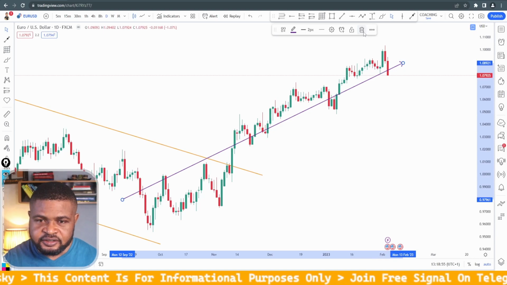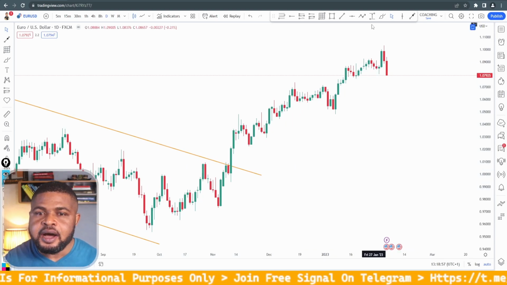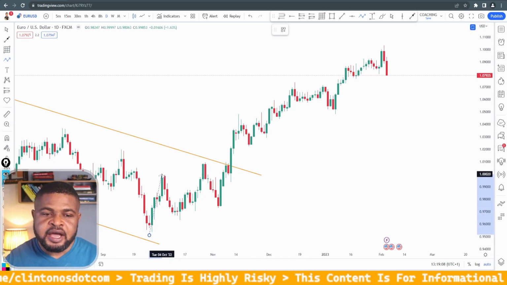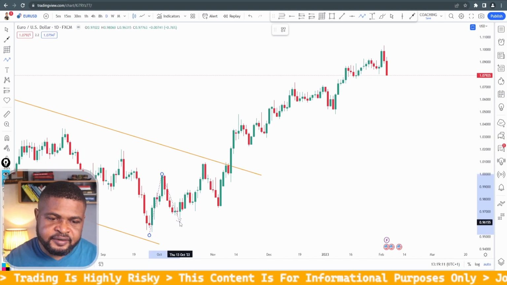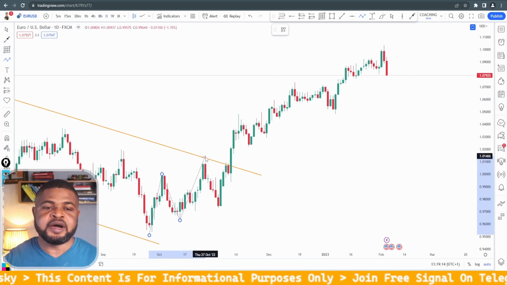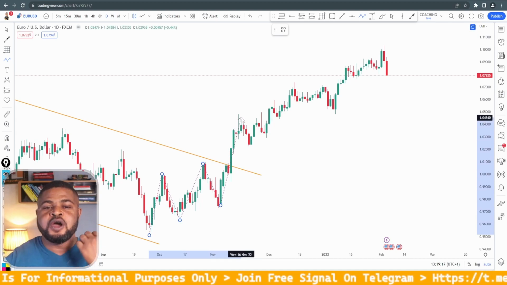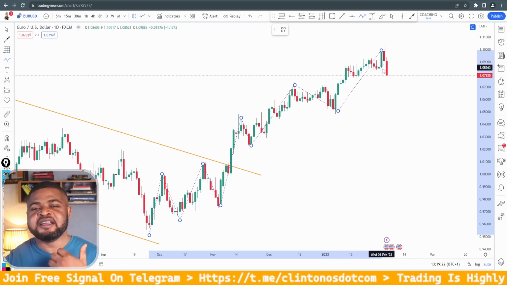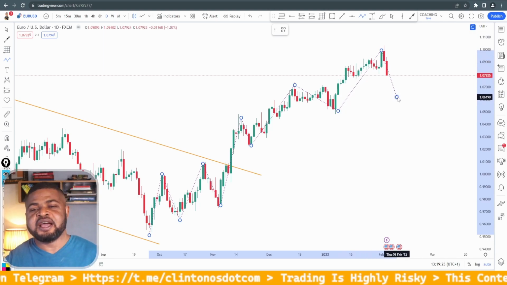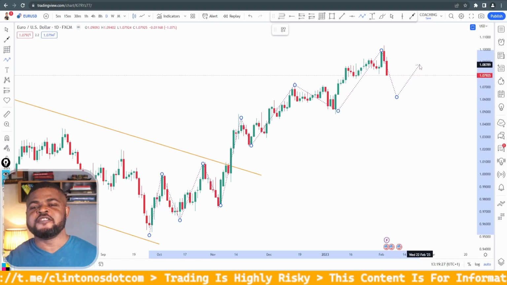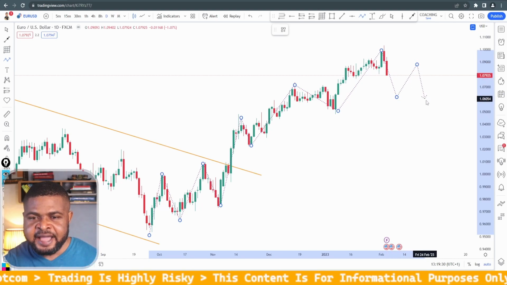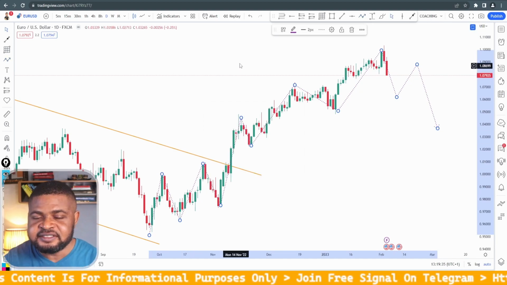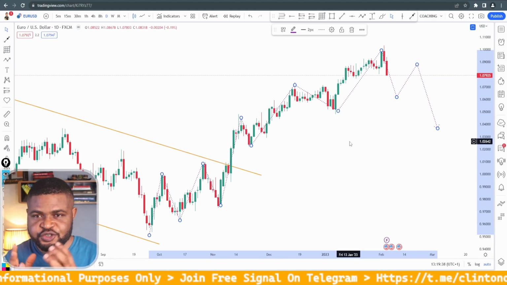Of course, there are a lot of things you can do, it depends on how you determine your market structure, right? For me, I would say this is a high, this is a higher low, this is higher high, higher low, higher high, higher low, higher high. Then price will make a higher low, right? At this moment, we don't know if price is going to make a lower high, then make a lower low. That signifies a daily time frame change in what? Structure, right?